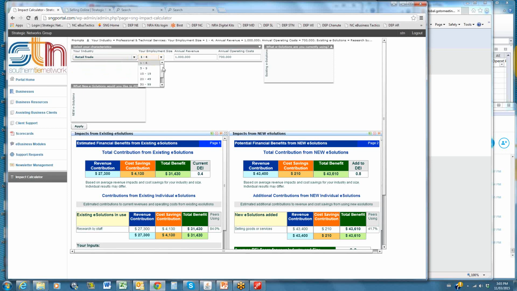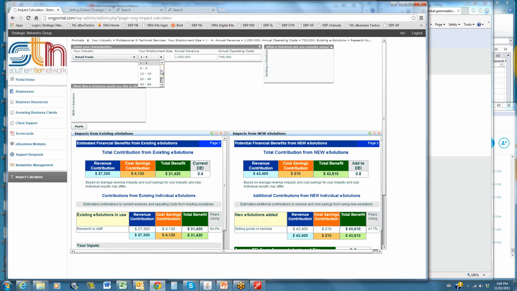Employment size, anything up to 499 employees. And by the way, the reason it's limited to up to 499, and the same applies to scorecards, is that the only category above that is 500 or more employees, which is an open-ended category.